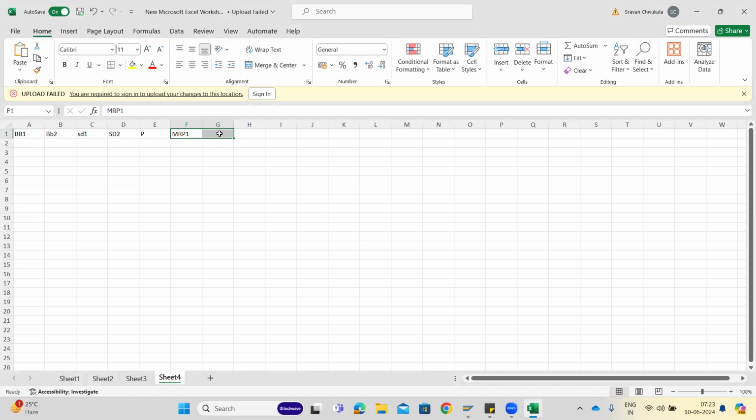Your internal team, once they finish the basic data 1, basic data 2, they will fill this and then they'll come to the respective teams, like the SD team.